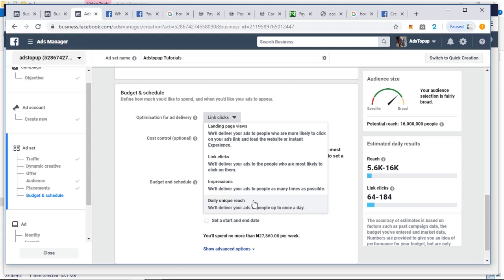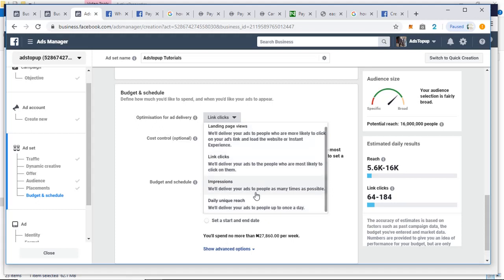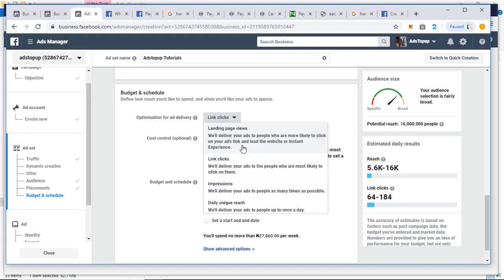If your landing page is misleading, let's say you are promising people to come and take a class, and at the end of the day you direct them to a page that is not even talking about, let's say we are talking about digital marketing here, and in the page you are preaching how to give them double of their income. You see that the ad is contradicting what you have set in here. So be careful with Facebook. They know all these things.